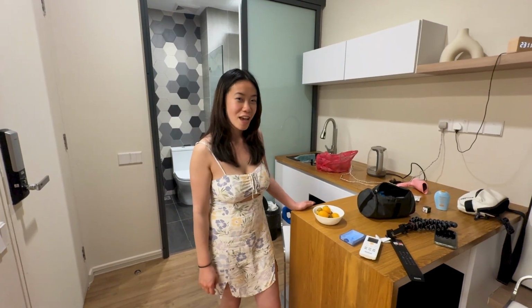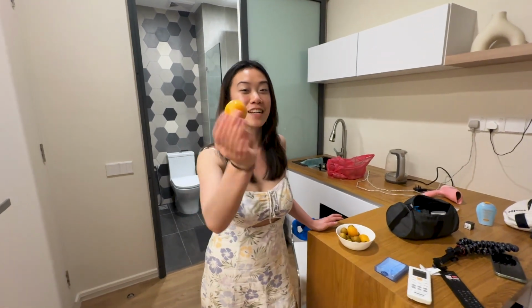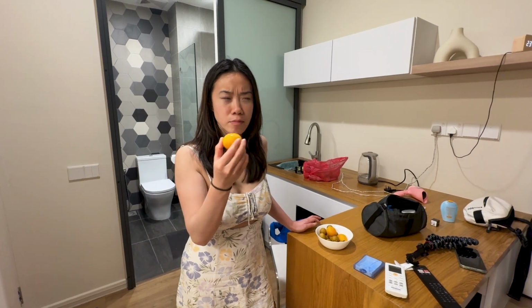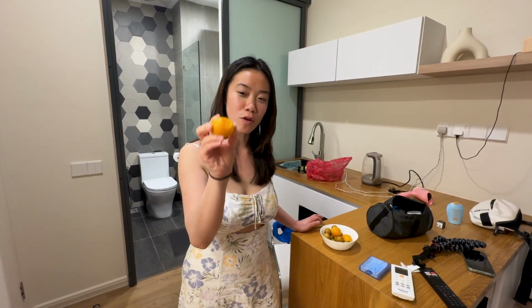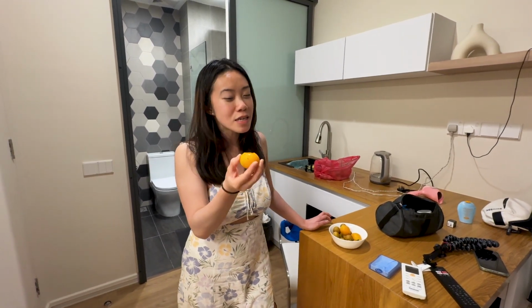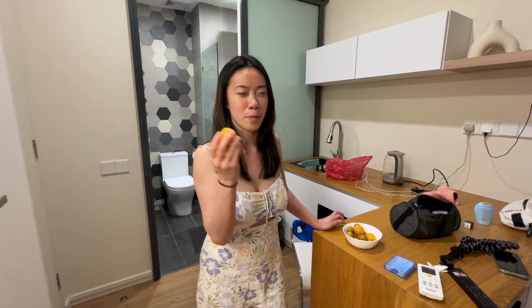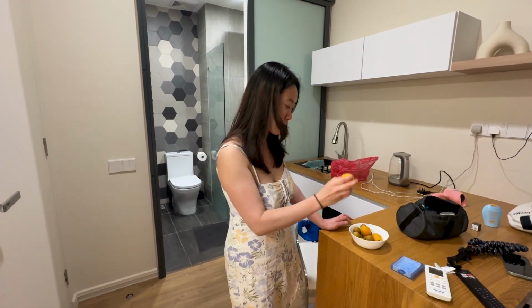Okay, so like this. We're back at our stay and we washed the fruit. Now we're trying the kedondong. Ooh, that's unique. It is sort of thready and has the texture of a plum, but it doesn't quite taste like a mango. It tastes more like a mix between papaya and mango, but it's definitely really interesting, and I'm glad that we bought this at the market.